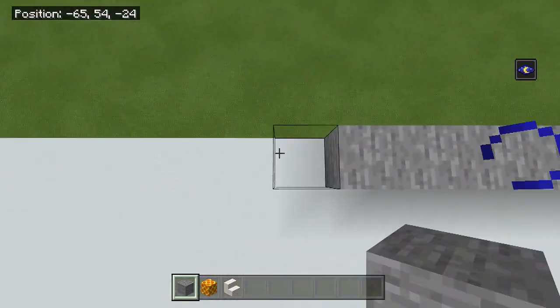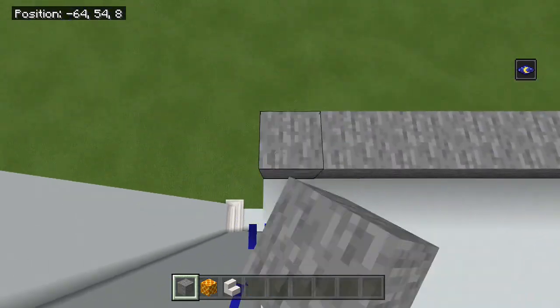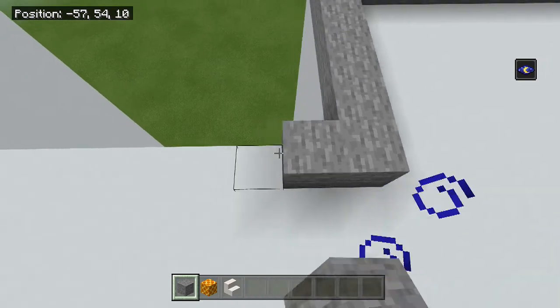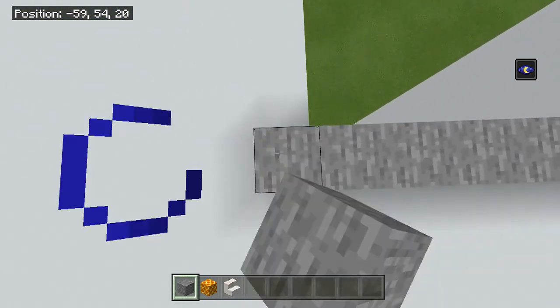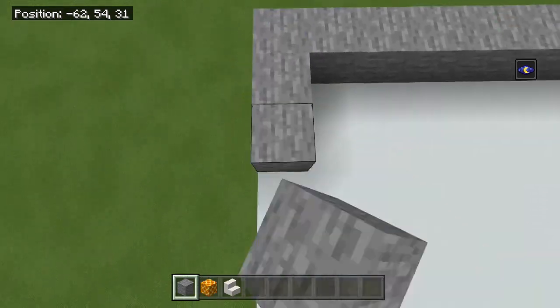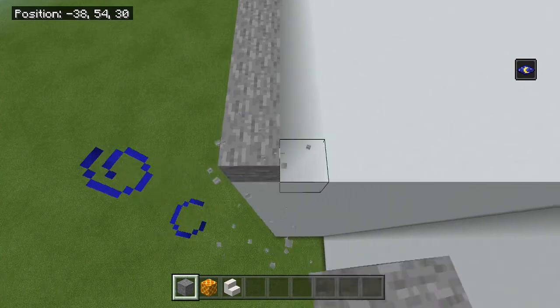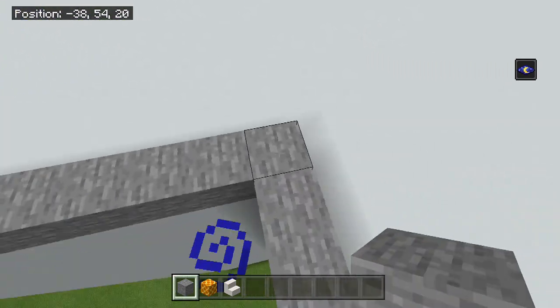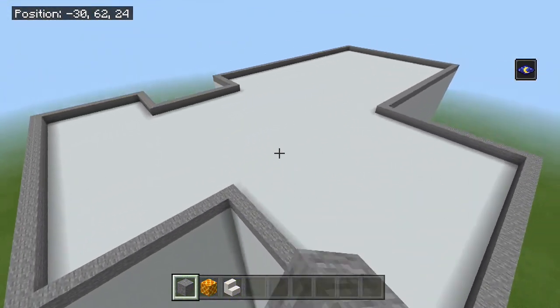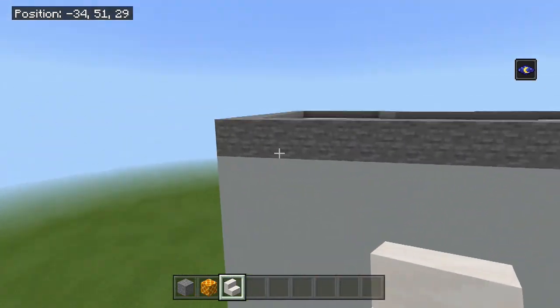Okay, we go across to here, we go down a bit, and then across again, and then up, and then across, and then we just bring it all the way there we go. Okay, so I've got a nice little outline like that.